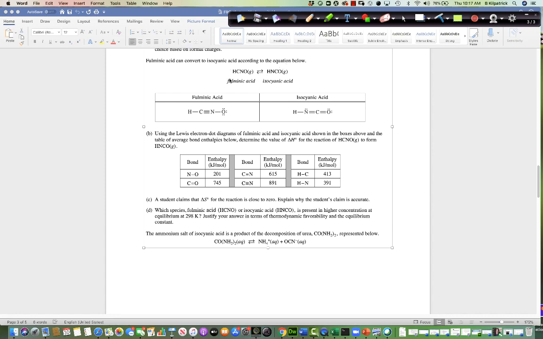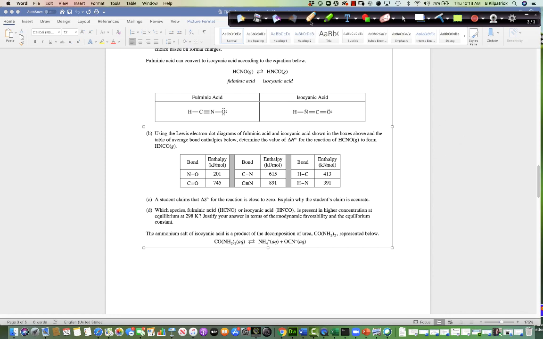Well, there's only 2 compounds, so when we determine the delta H here, we're given bond enthalpies. So you add up the bond enthalpies for the reactants and for the products. If you have reactants, that means you're breaking the bonds, which makes the bond enthalpy positive. The bond enthalpy will be positive to break bonds, and negative for bonds that are being formed. So it takes energy to break bonds, and energy is released when you make new bonds.